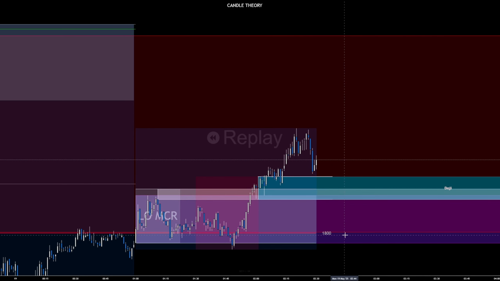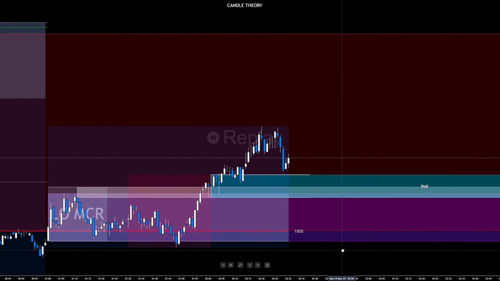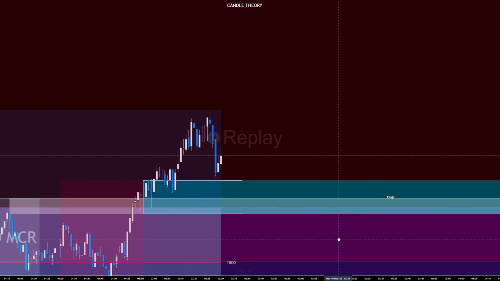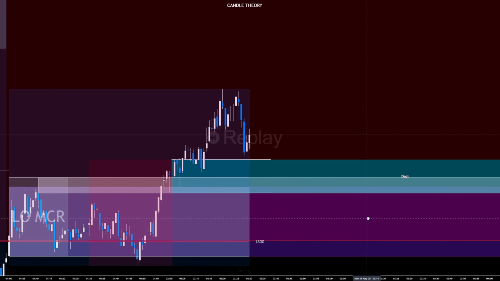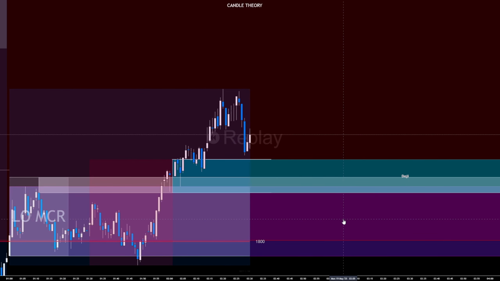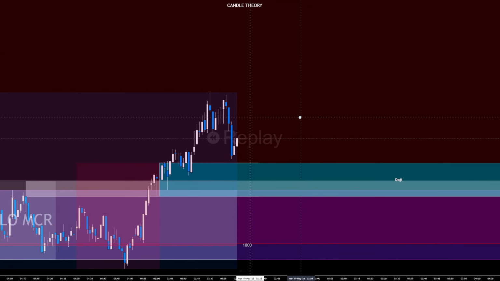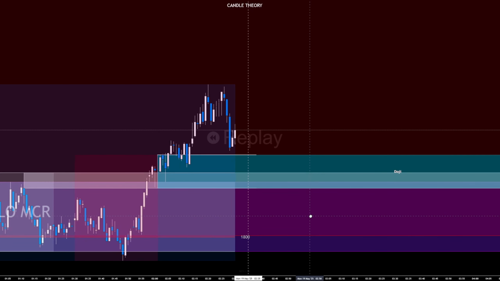So entering on sells, not really the cleanest idea. But now we can look at how we can get in for buys. Where are going to be the key entries for us to look for buys, right? The first thing that we're going to be looking at is time. See this time, it says 2:35. If this profile's manipulation ends at 2:02 and we count 33 bars, so 33 minutes on the 1 minute chart, it's going to give us 2:35. This is when I'm going to be looking at trading.